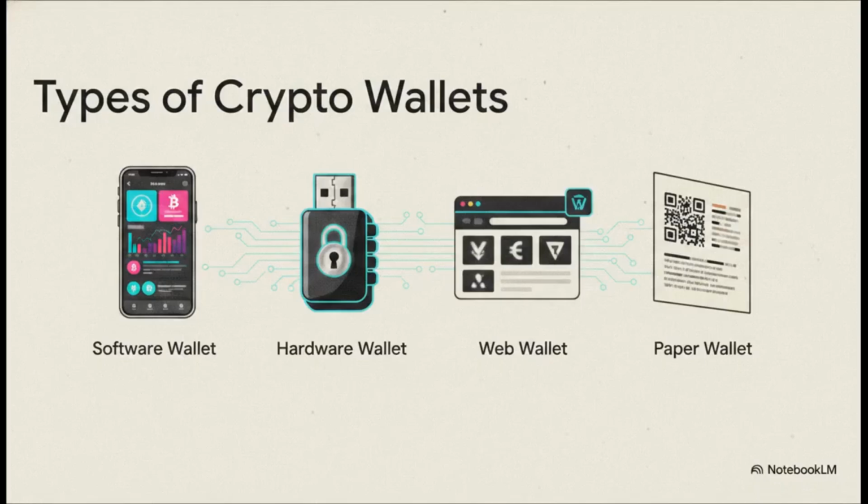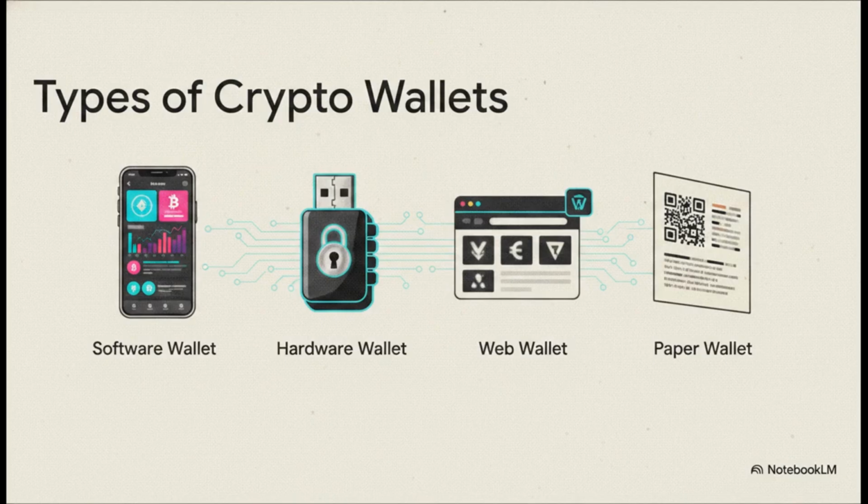Moving on to part two, meet your wallet types. You've actually got quite an arsenal to choose from here, and they all serve totally different purposes. First up, software wallets. These are your computer or mobile apps designed for everyday use and quick interactions. Contrast that with hardware wallets, physical devices built specifically for offline long-term storage. They keep your assets super insulated from online threats. Then we have web wallets, browser-based, highly convenient, but they demand incredibly tight security practices on your end. And lastly, paper wallets, literally physical paper storing your info.